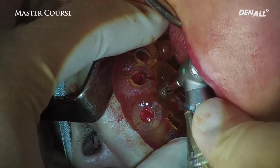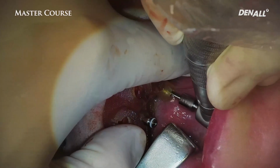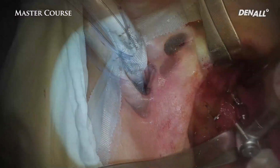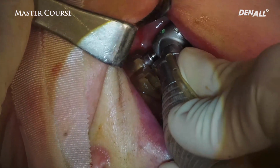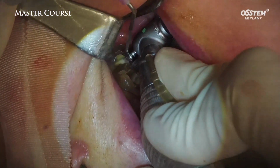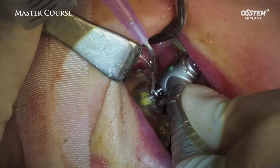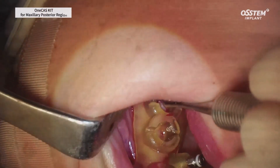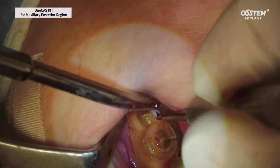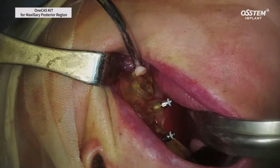In number 26, systemic anesthesia was performed. This was because the patient had a severe fear of dental treatment. That being said, if you look at the treatment plan itself, systemic anesthesia was not really necessary. Guide is fixated because this is a free end case. The anchor was used because there was sufficient keratinized tissue. In number 26 and 27, flapless surgery was performed. A tissue punch was used to remove the soft tissue.